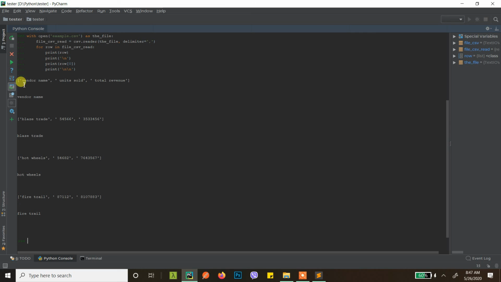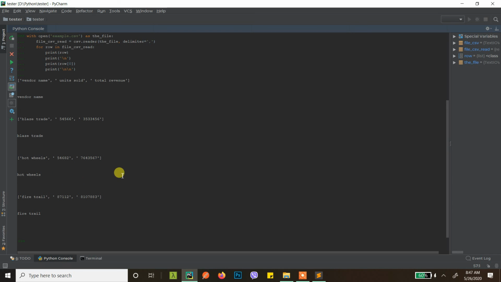Now as you can see, from the first row, the first element is vendor name, and that's printed. In the second row, the whole row is printed here, and then print row 0, and the 0th element of this row is brace trade, and that is printed, and similarly for these two.